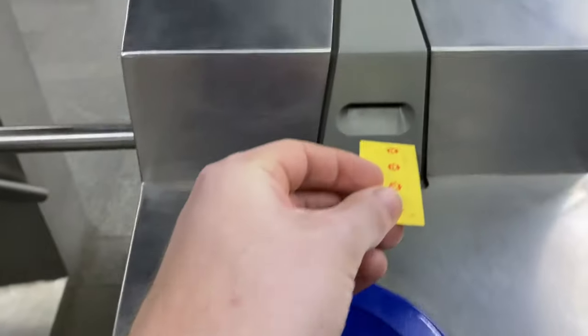The turnstile to exit is exactly the same — the only difference is this one will keep your ticket after you insert it. All of your exits are going to be clearly marked with 'exit' and will also tell you what street or landmark they lead to. Note that a lot of these exits are actually going to be closed, so you might need to walk around for a bit before you find one that's open.